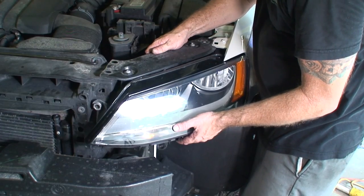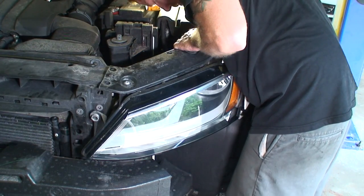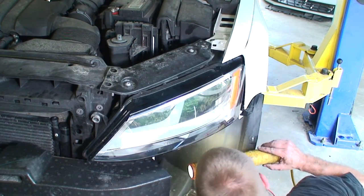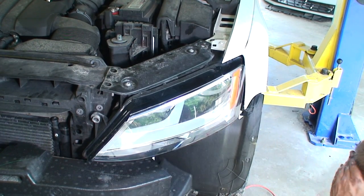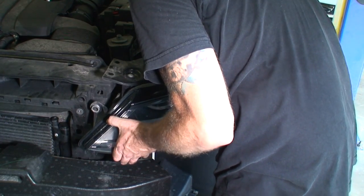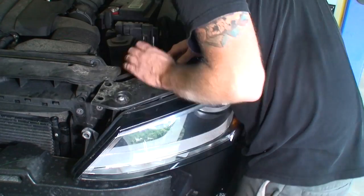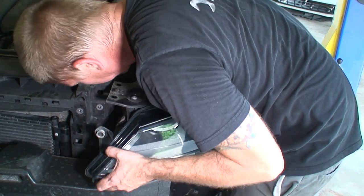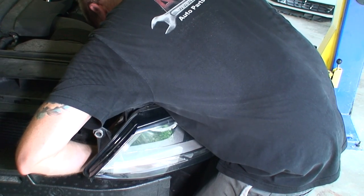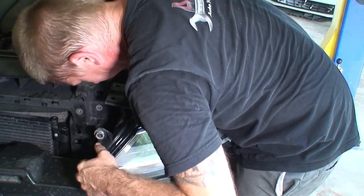All right, so we still have the connectors hooked up. Ooh, I cannot get that plug out. I don't know if I can get the headlight though. I can't even unplug it.